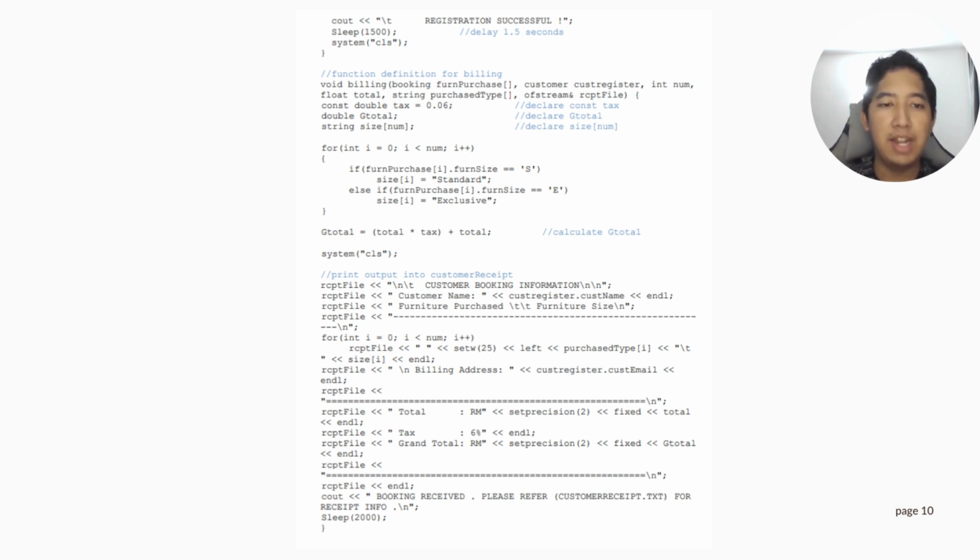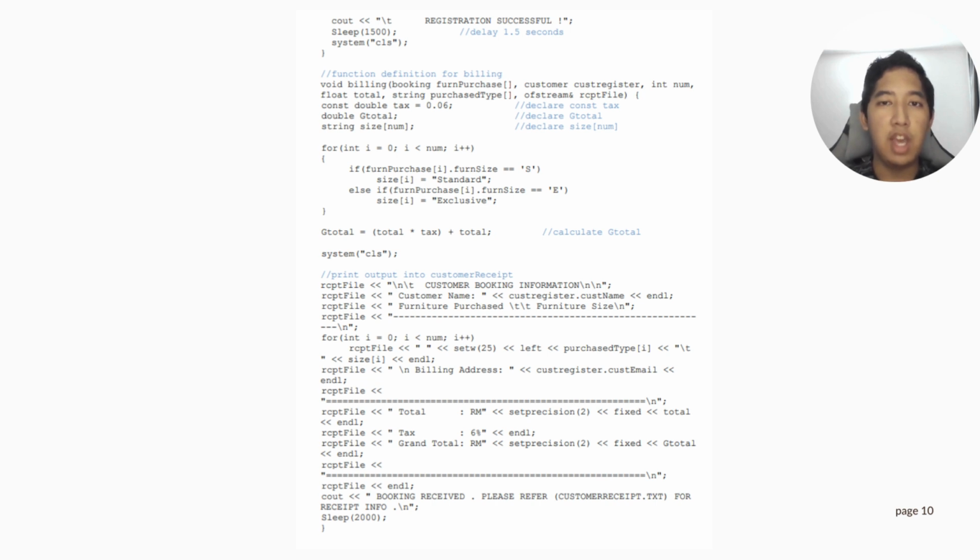After we have calculated the billing, we will display it into the receipt file, customer receipt.txt, based on the variable RCPT file. These are the outputs that will be displayed in customer receipt.txt, starting from the customer booking information until the message, booking received, please refer to customer receipt.txt for receipt info.